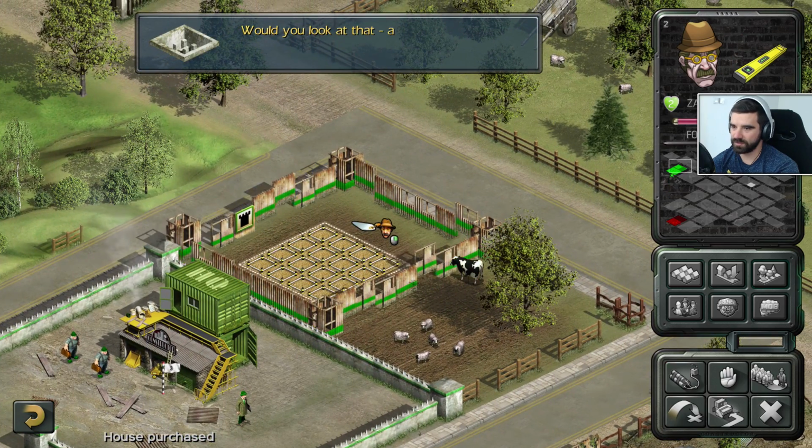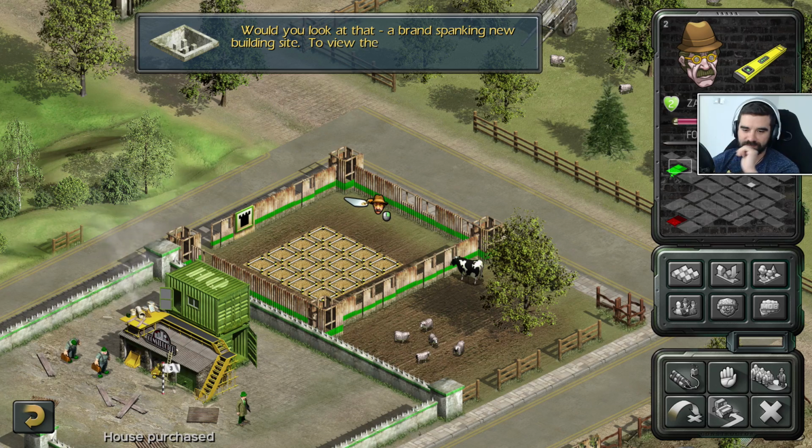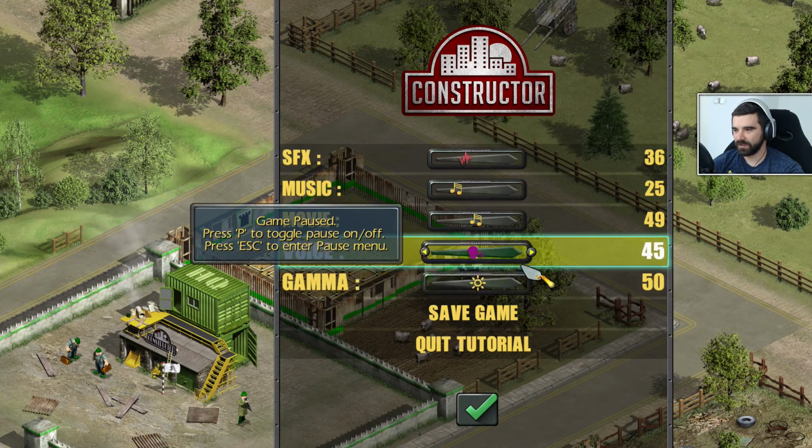Would you look at that? A brand spanking new building site. To view the site, press the left mouse button.